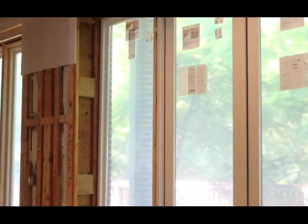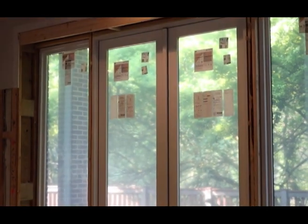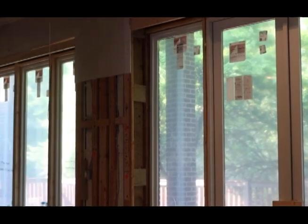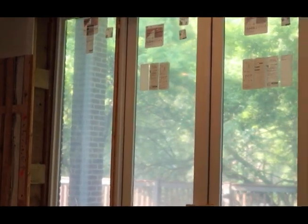For those of you not familiar with the building, what we had here before was a total of six doors to the outside and a couple of windows on either side. They had these little internal mini blinds — some of the mini blinds worked, some didn't. It looked great when the building was built, but everything was kind of dated and it was time for a change.